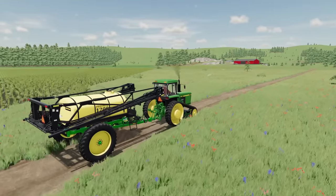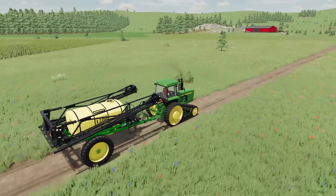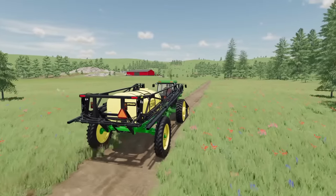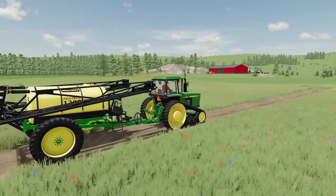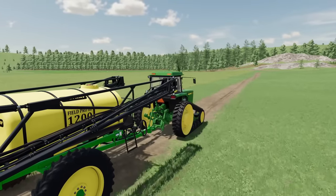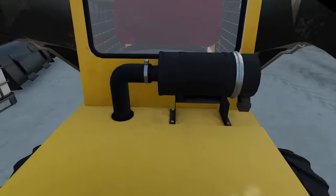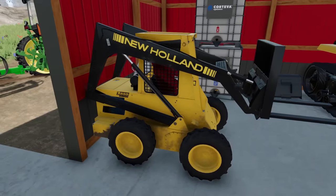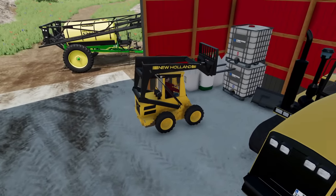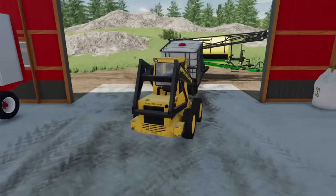It seems a little steep, but in the grand scheme of things, buying a sprayer right now is near impossible. I can't find anything decent on the market. Even something like this is going to cost $30,000–$40,000 because it's a fairly new sprayer — new from last year. I have some spray from last year we're going to grab. I'm not sure if it's going to be enough, but we'll give it a shot. The stuff is expensive — over $5,000 a crate.